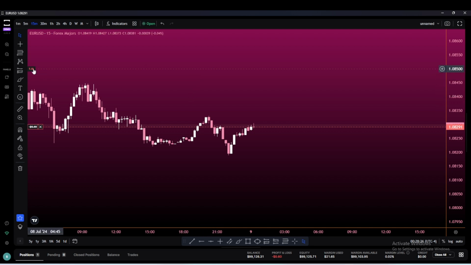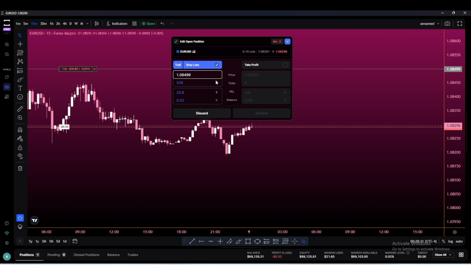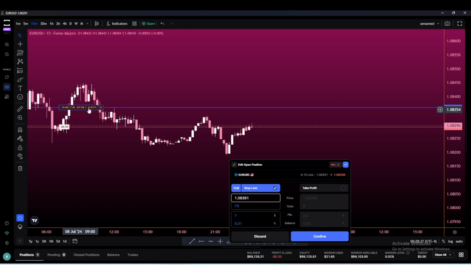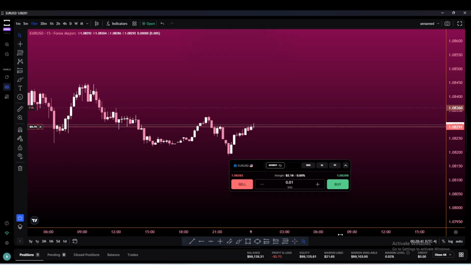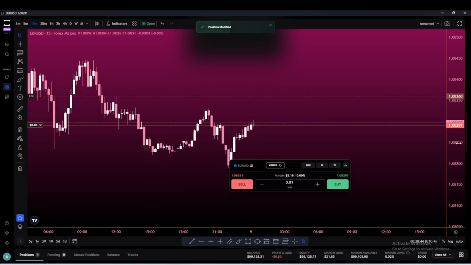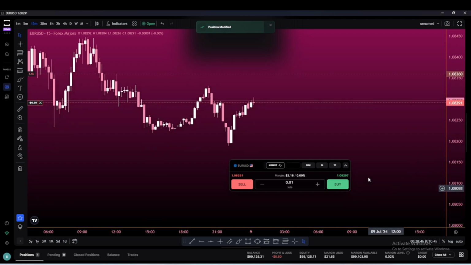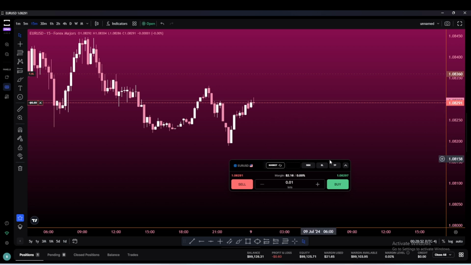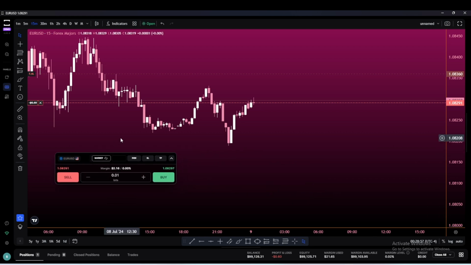And you can always adjust this whenever you feel like it. So if you feel like, hey, I want to just make it like this, boom, you're risking less. You're going to trail it by 7 pips now. You can go ahead and confirm that, and that's easy peasy. So that's really all there is to a trailing stop. The only other difference is, what scenario would you prefer to use a trailing stop?